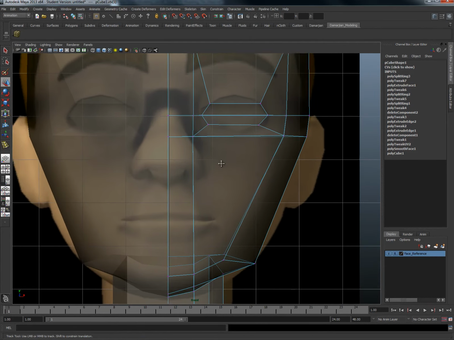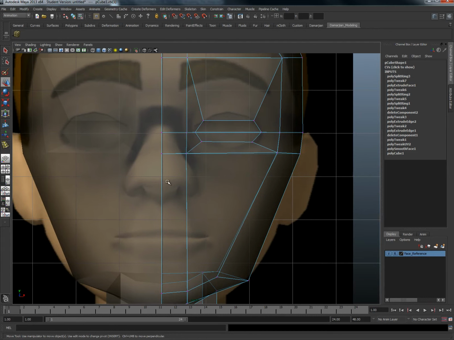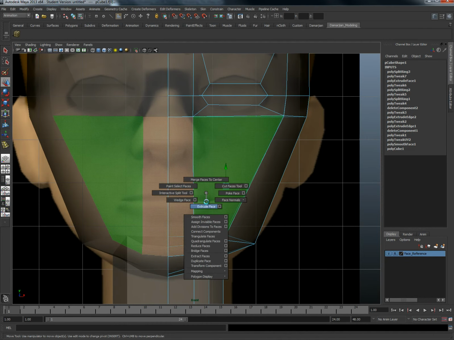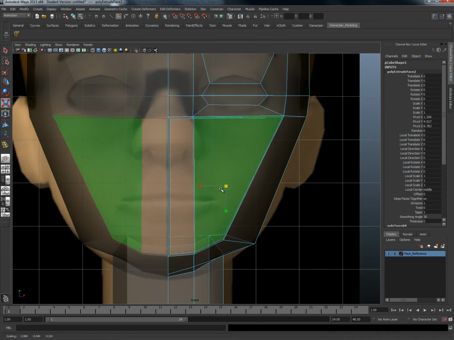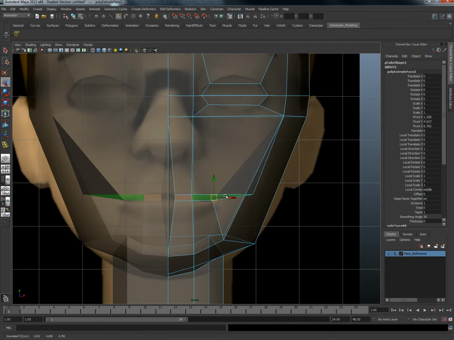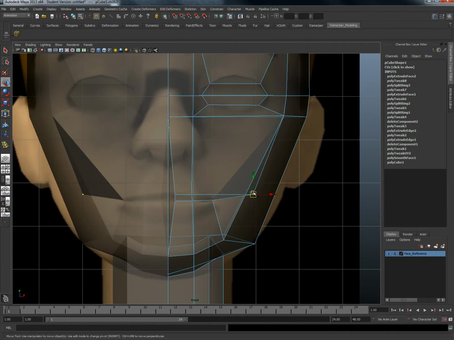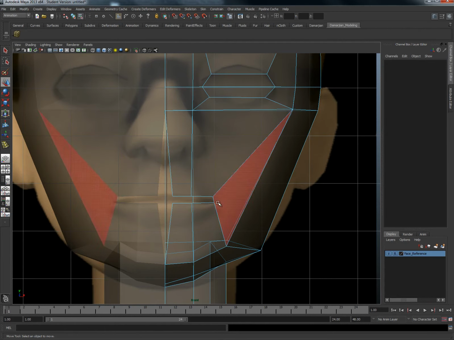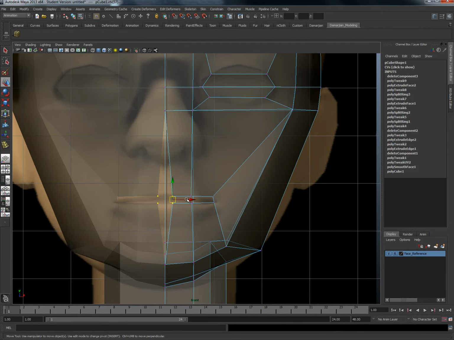What we're going to do at this point is we'll go ahead and start to model out the nose and mouth. So I'm going to go to face mode and just sort of focus on these two faces here. I'm going to shift right click, extrude these in. I'm going to hit R, scale them in like this, position them right where the mouth is. Let's go ahead and grab this stray vert and line it up over here. Now I don't need these three faces here, so I'm going to go ahead and delete those, and I'm going to pull these verts in like this.